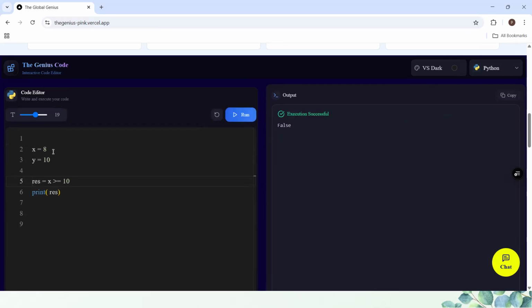All right. But if I change y to be 8, is 8 greater than 8? No. But is 8 equal to 8? Yes. So it is true. Okay, so you can see it is true. The same thing goes here. If I say is y less than or equal to 8, is y less than 8? No, it is not less than 8. But is it equal to 8? Yes. So we first check the less than, and also the equal to. So that is how this thing works.